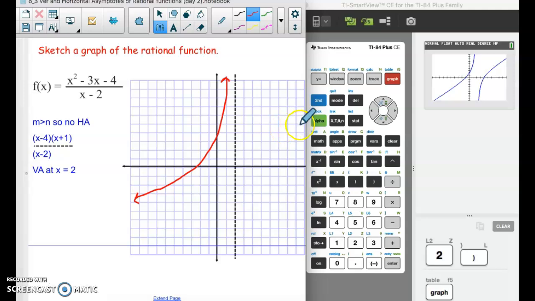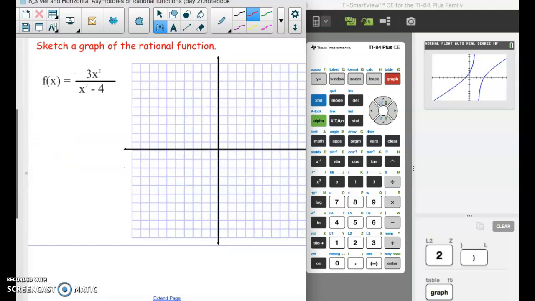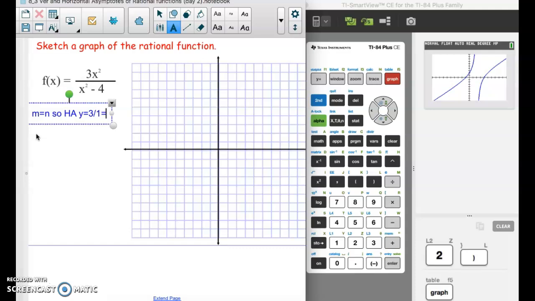It doesn't have to be 100%, but it should look like, oh, okay, well, good enough. It should look like the graph on your calculator, and you can see there is a vertical asymptote. There's no horizontal asymptote, right? So we're correct. Yay. It's a great way to check your work. In this case, if you look at m and n, the exponents, they're both 2. So our horizontal asymptote is at the line y equals 3 over 1, or 3. So I can draw in an asymptote line, horizontal at 3.